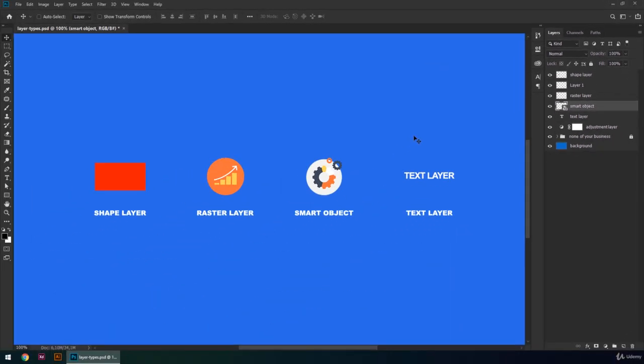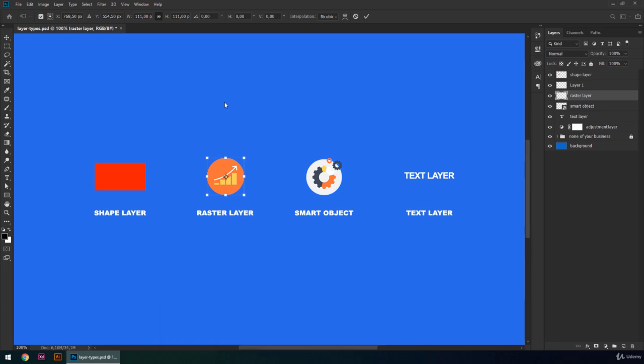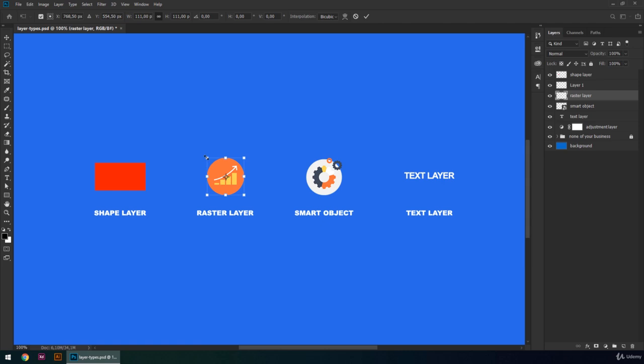These are special layers that hold on to their information. Photoshop works with pixels. This raster layer has about, say, 12,000 pixels, right? I got that number by multiplying its dimensions. If I make it half that size with the help of Ctrl-T, now it will only have about 6,000 pixels. The rest of them got thrown away. We can't get them back.